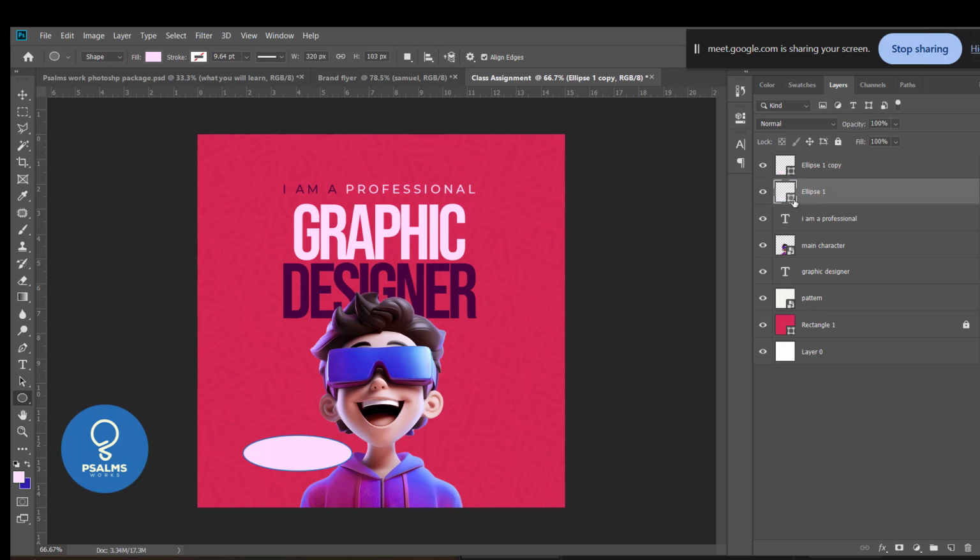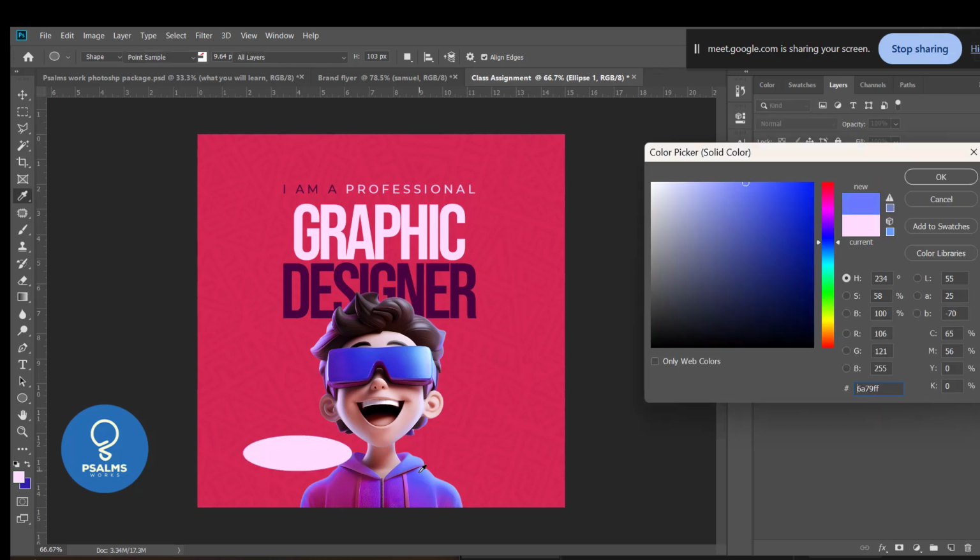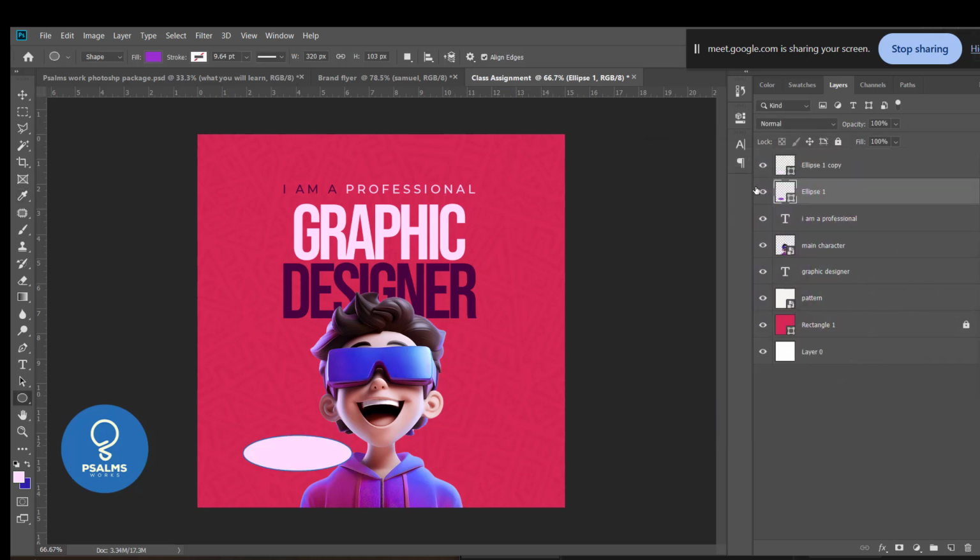So for this, I want to give it a color around this guy. Yeah, so I've given it a dark color. If you check close to my layer here, you can see that we have a color here. But why is it not showing?